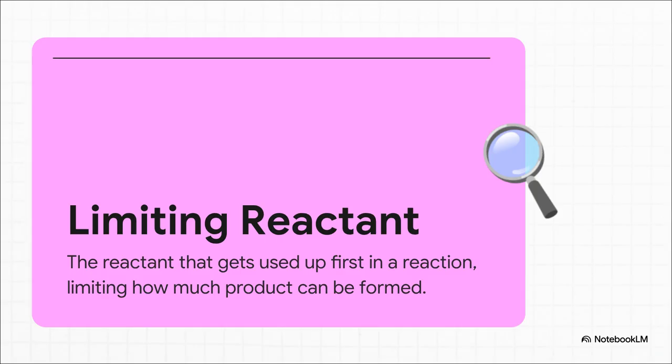And that's literally all a limiting reactant is in chemistry. It's the cheese in our chemical sandwich. It's the one ingredient that gets all used up first, and it's the one that decides the absolute maximum amount of product you can make. Anything you have left over, we just say that's in excess.